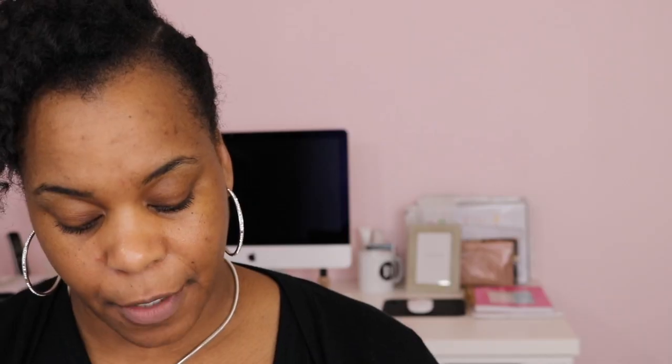I didn't purchase a lot of stuff this time — I'm really shocked that I didn't purchase more. And I actually didn't get any skincare. I have two Huda Beauty highlighters, the 3D highlighters, and they're actually both the same color — the Bronze Sans Edition. The reason why I have two is because one of them came broken. I threw them in the same box so I wasn't certain which one was which. This is the broken one — it came broken. I might give this one to my daughter; she can make use out of it. They sent me a replacement. These colors match my skin tone better than the other ones, I think.